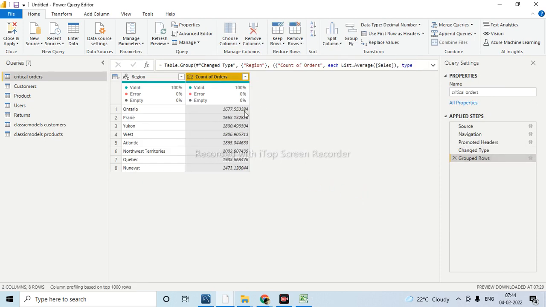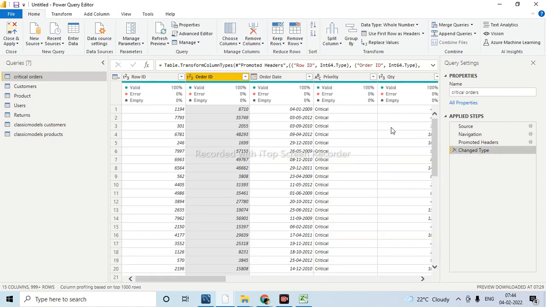Understood? Yeah, I got it. Here in the applied steps, where you used to remove things, there is a cross. Is it necessary every time? No, instead of creating multiple steps, I am deleting, that's it. Normally in real time we will keep on adding only, we will not delete. It will remind us of every step that we have followed. Yes, it will be there.